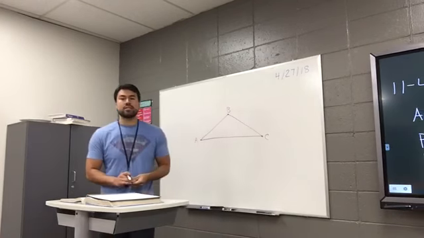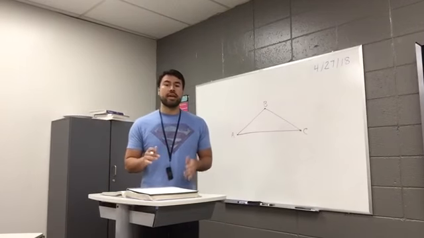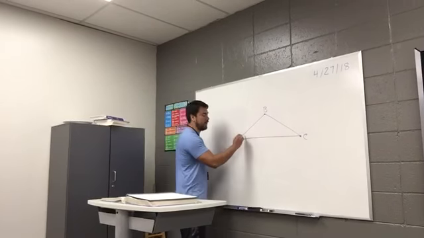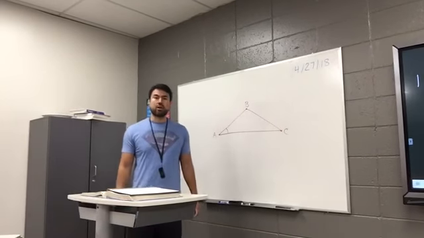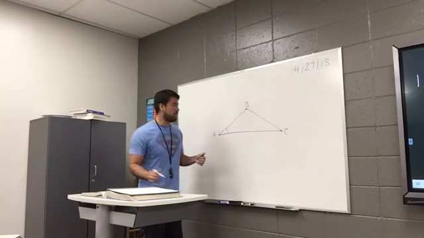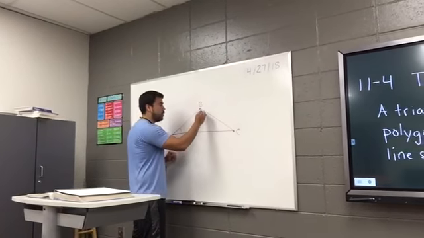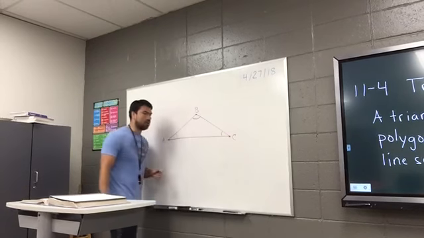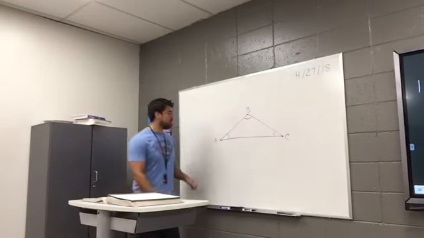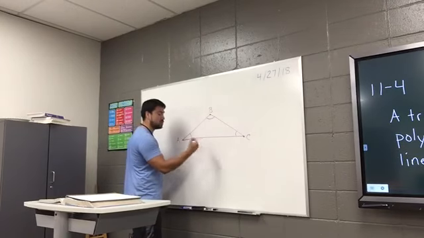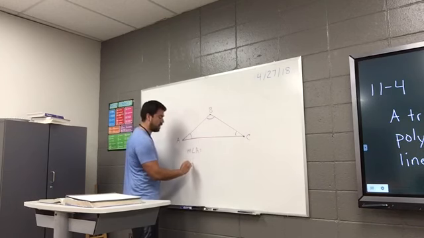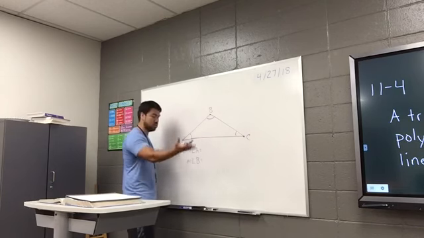Okay, what I want you guys to start off doing with your protractor is to measure angle A. I want you to tell me what the measure of angle A is with your protractor. And then if you get done early, if you could try angle B and angle C as well, I want you to write those numbers down. So you're going to put the measure of angle A is equal to whatever. The measure of angle B is equal to whatever.